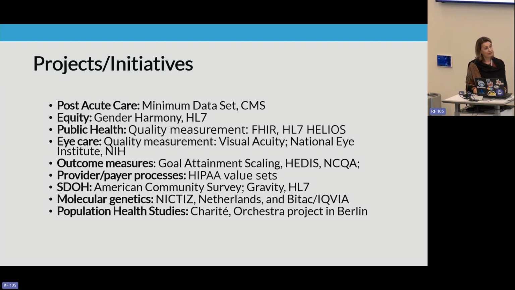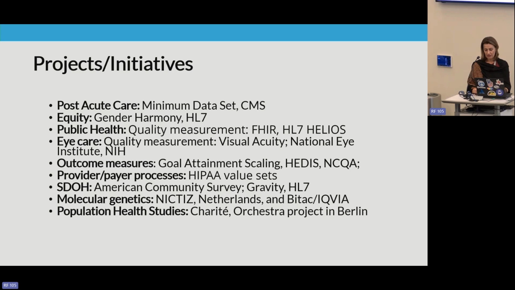SDOH: as you have heard previously from Marjorie, this is the project we have been embarking on with the Gravity Project. It is worth mentioning one that is very prominent, the American Community Survey, which is the premier source for information about America's changing population, housing, and workforce. This is a very important nationwide survey that collects and produces information about the nation's population. And actually, the donation that's given to each state depends on the survey, based on the change in population.